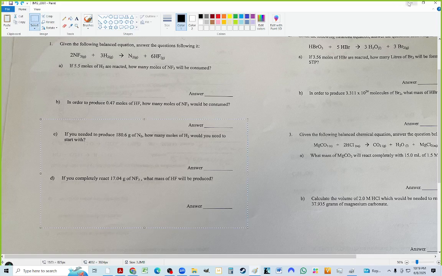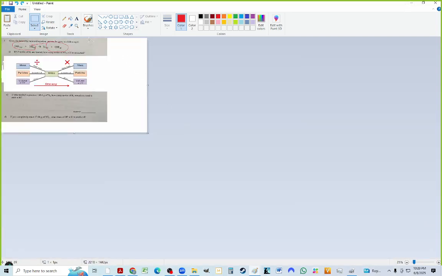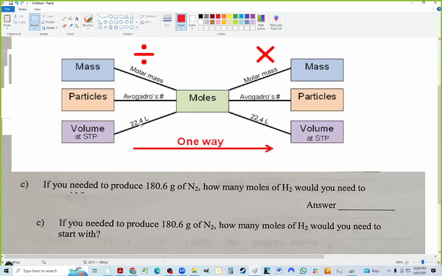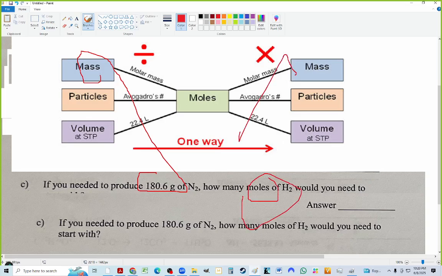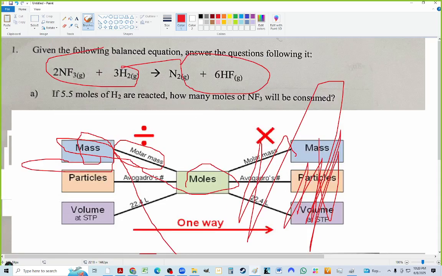Now that you've gotten used to simple moles, I want you to look at this next question. I'm going to zoom in, don't worry, and ask, what are they doing slightly different? What wording do you notice? Grams instead of moles. So we're doing mass, but fortunately, they're still looking for moles, so I don't have to do any of this stuff after. I just need to convert mass. I need to divide it by molar mass. I'll get moles, and then I still have to use that fraction stuff we were doing.